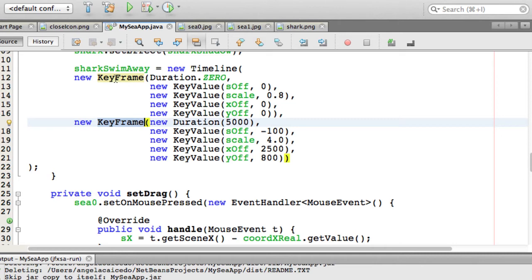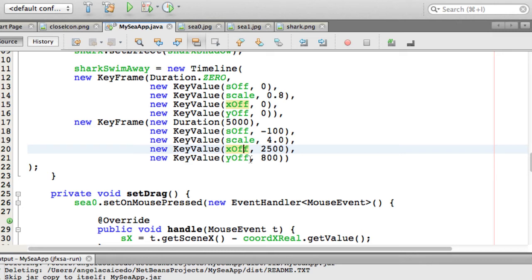The first keyframe is gonna happen at time 0, where we set up the values of the S off, scale, X off, and Y off. So this will be the original values. And the second keyframe is gonna happen 5 seconds later and will tell where the offset, the scale, and the X and Y coordinate of the shark is going to be.